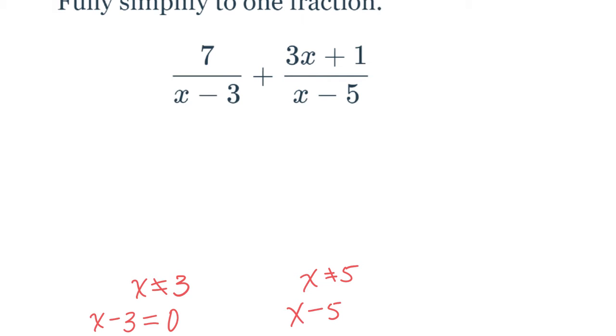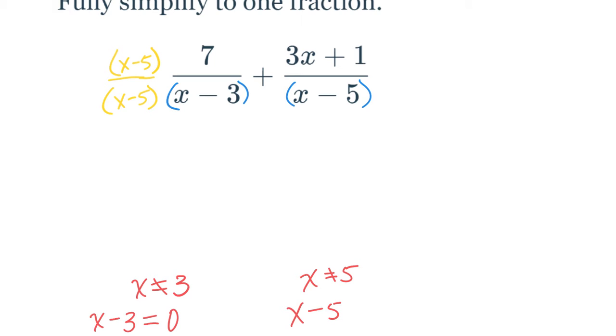Now, we have to make sure that each side gets what it does not have. Well, the left side has the x minus 3, and the right side has the x minus 5. So we need to provide it with what it does not have. So the x minus 3 does not have an x minus 5, so we're going to multiply that so that we'll have a common denominator. And just like yesterday, we're going to multiply times x minus 5 over x minus 5, which is the equivalent of 1. So we won't be making a value change on this.